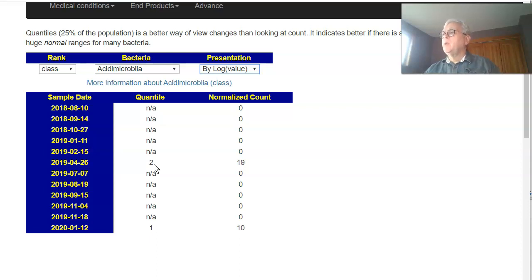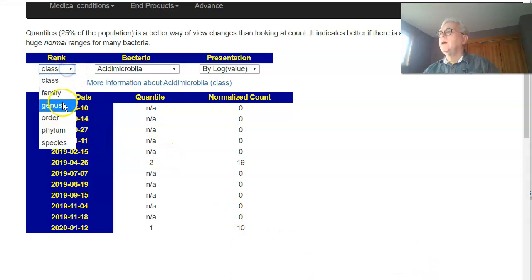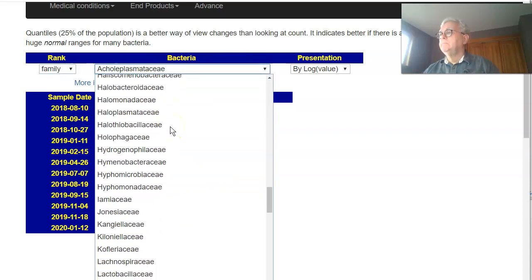Not every person will have a bacteria reported, and this is only dealing with comparisons to people who also report that this particular bacteria. If you have 0, it will be an NA, and there's a statistical reason for going down this path, but for the moment that is not relevant. So let's go back and take a peek at all things. The first one we have is the family. So we change it up to family. And we go down to Sutterella.